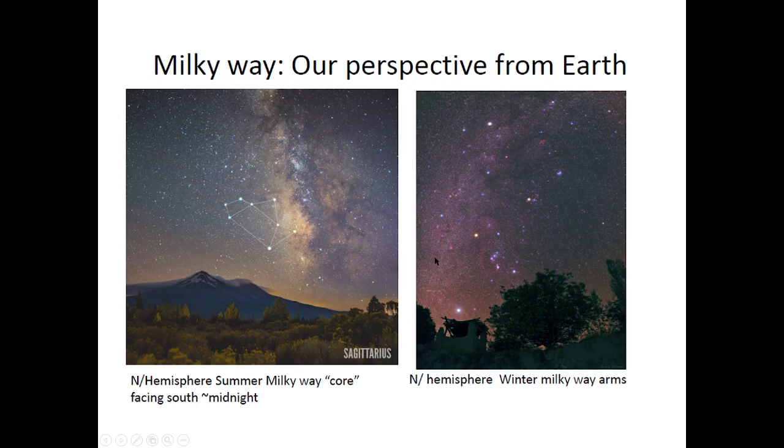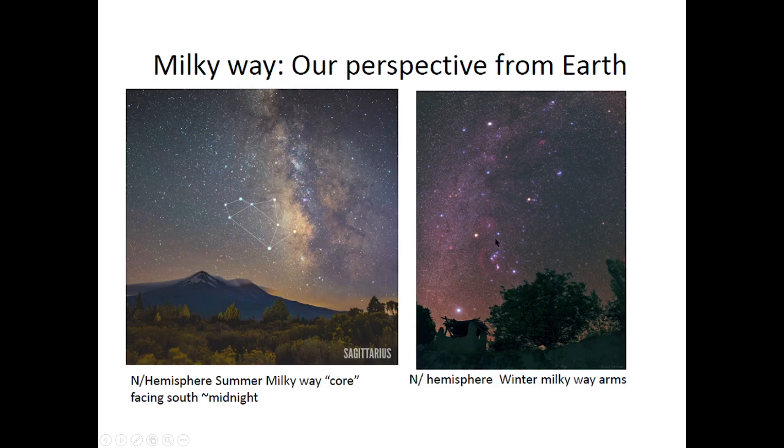So here on Earth, on the ground, are two examples of what the nighttime sky looks like around midnight in the middle of summer, mid-to-late July. Here's the Milky Way's bulge right here. This is the center. We can't see anything below because of the horizon. It's just our latitude. But the Milky Way's bands would go up through the picture and behind us.